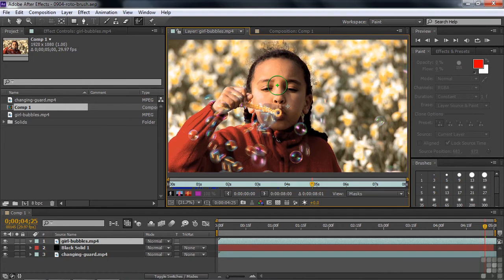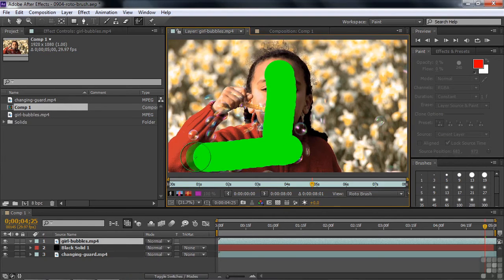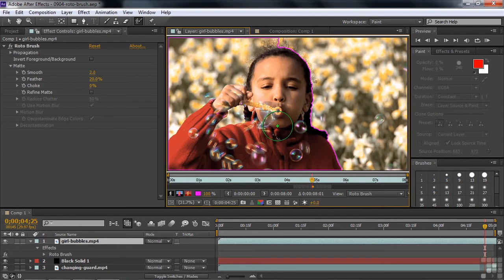Now I'm going to make the brush a little bit too large on purpose because I want it to not exactly select things that well, because I want to fix things after the fact. So my brush is going to be too big. It's going to be bigger than her arm and things like that. But here's how we select something anyways. Just simply draw a line inside the area that you want to select, and then let it go and see what happens. Well, it did pretty well over here, but it just fell apart over here.